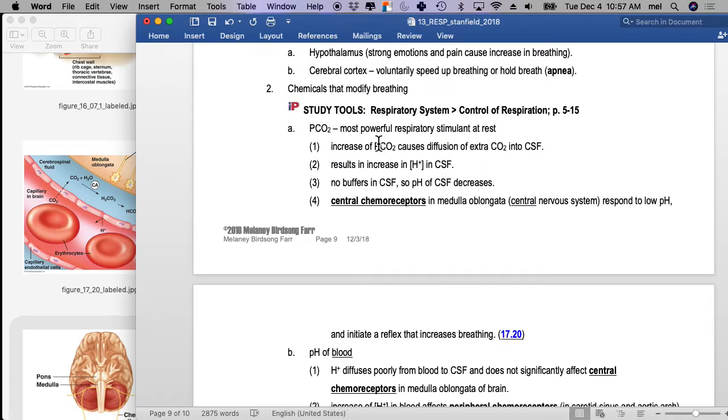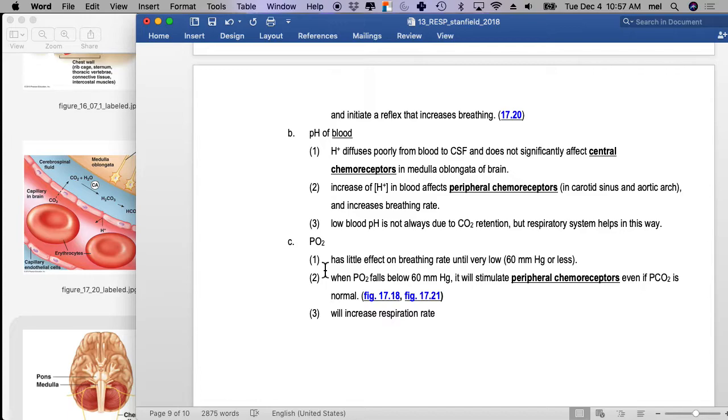Okay, and then, although it's really counterintuitive, the very last thing that can cause an increase in respiration rate is actually low PO2. So you're super sensitive to carbon dioxide, yeah? You're a little less sensitive to pH, and you are least sensitive to oxygen. Because if you don't have enough oxygen, you can just sit down, right? You're like, just stop doing all that crap that you're doing. Stop with all the cellular respiration. So the PO2 is really interesting because it doesn't have much of an effect on breathing until it's super duper low. And it's detected here, right? But it won't impact your breathing at all until it drops below about 60 millimeters of mercury, and then it will increase your respiration rate.